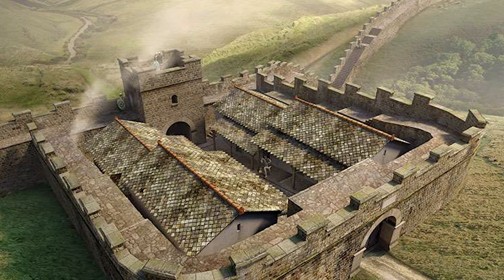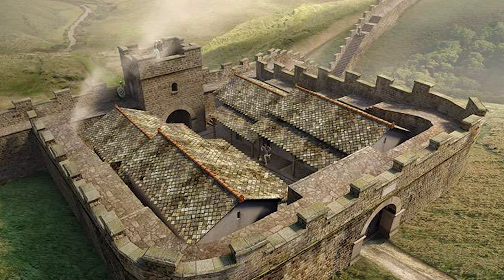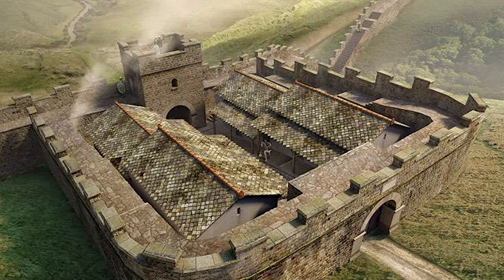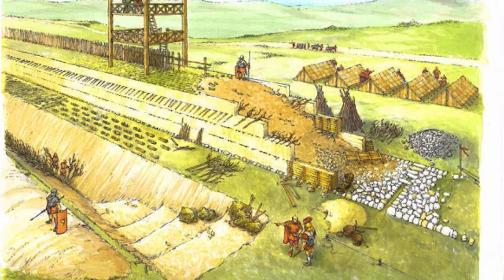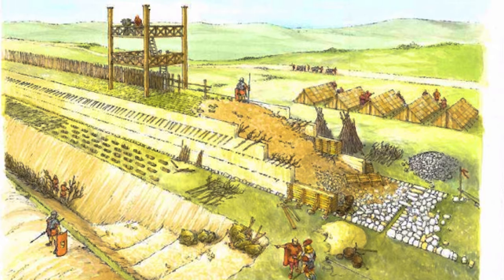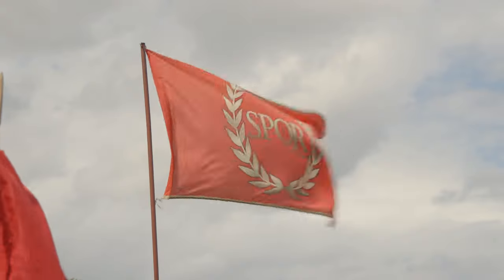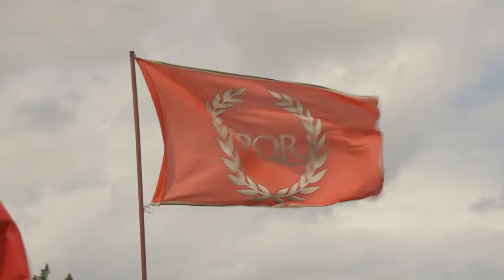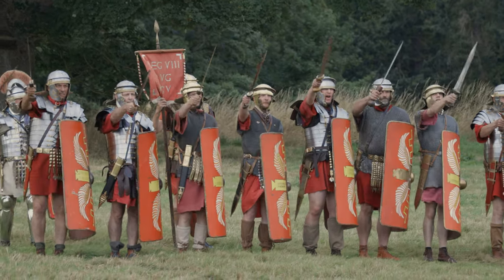Gate houses were located at every mile of the wall, and with permission of the patrolling soldiers, civilians and non-threatening travellers could enter the Roman Empire. It took six years and around 15,000 builders, who were soldiers in the Roman army. These Roman soldiers were from all across the empire, from as far as Syria and Spain. Some inscriptions found along the site can provide a better idea of who these men were.